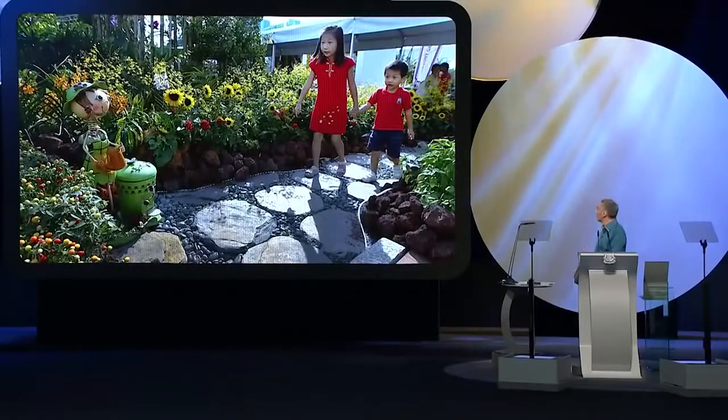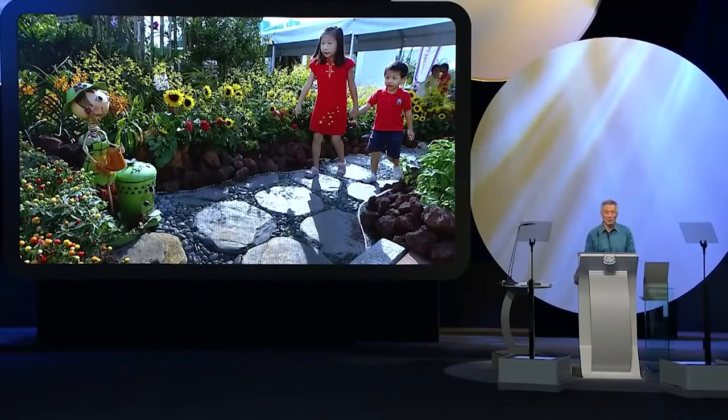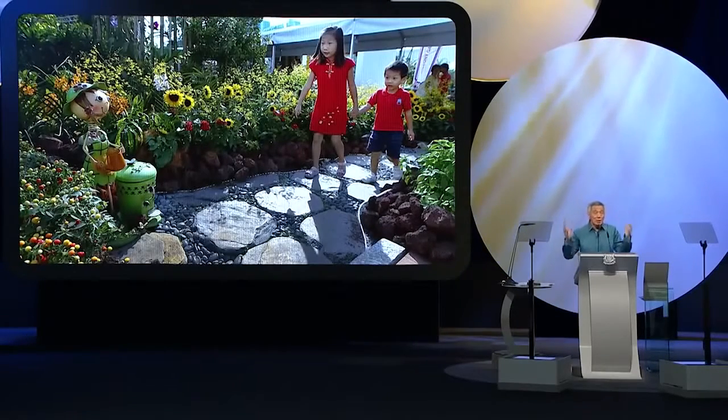This entry is called 'Scentalizing' — scent meaning the perfume, the aroma. It's been put up by community groups and schools from the South West District, and it won NParks' Community in Bloom Gardeners' Cup Education Award this year. You can see the kids are thoroughly enjoying the scent garden. I'm going to visit it this week after completing this NDR, and I think you should go and visit too. This is the sort of thing you can do in Jurong Lake Gardens — bring community gardeners from all over Singapore to create and look after show gardens there. Make it a people's garden, bigger than and perhaps even better than Bishan-Ang Mo Kio Park.